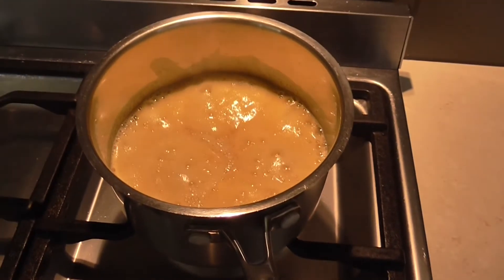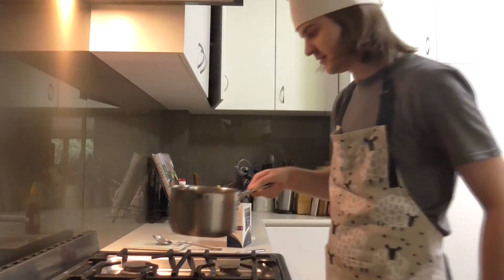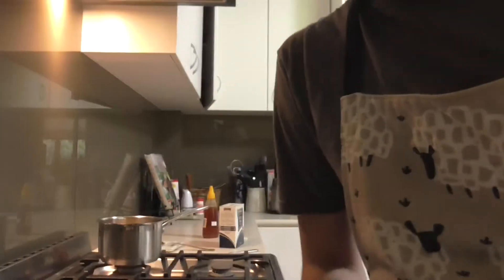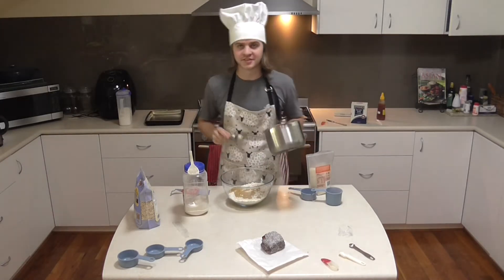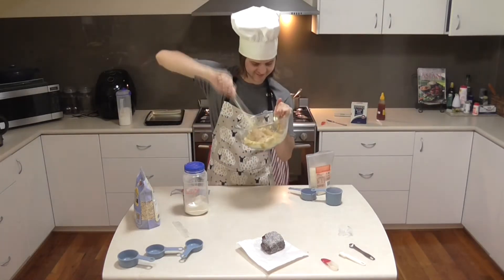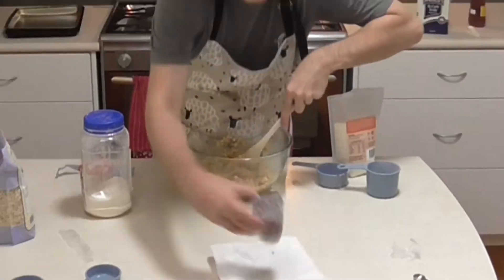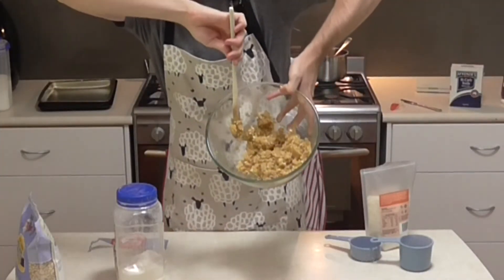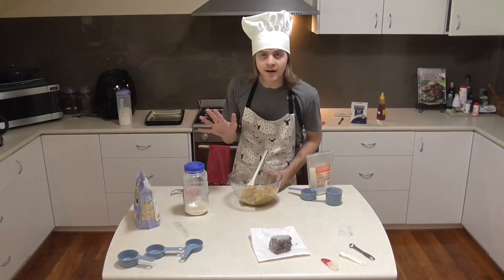It is rising up like mad! Alright, our liquid mixture is together, so now we mix it with the dry ingredients. You can see it's starting to look more like an Anzac biscuit now — remember we want this into 55 servings. The mixing of the two mixtures begins and you can really see it starting to mix well. Our batter looks nice and mixed, so now we'll roll these out onto a tray and see if we can make 55 biscuits.